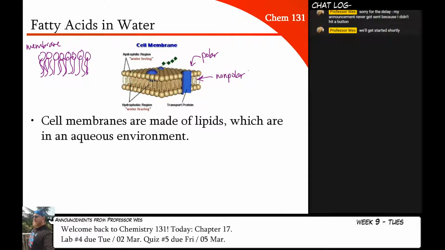And so this allows us to make a region where water has difficulty passing through it, except in very controlled circumstances. For instance, the transport protein. We could move water and other things like ions, sodium, potassium, etc. through those channels. But if they tried to move through the membrane itself, the water can't move through the membrane because the middle of the membrane is nonpolar and it's not soluble, so water won't dissolve into it.